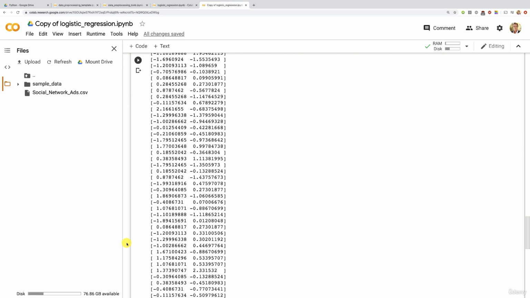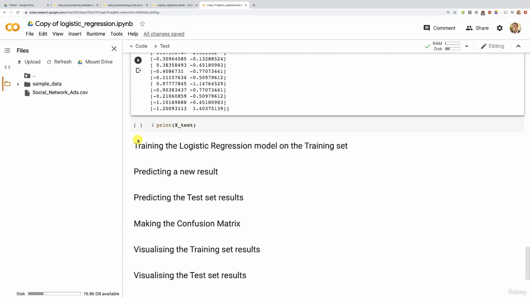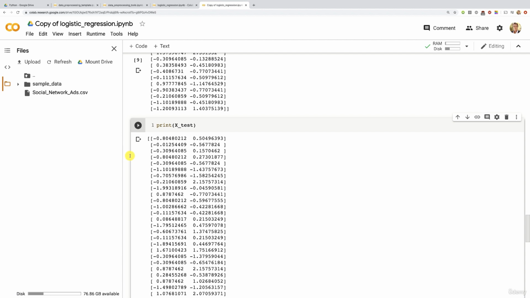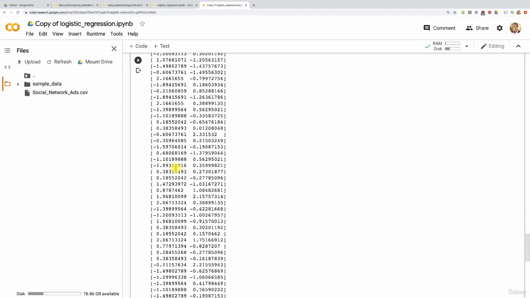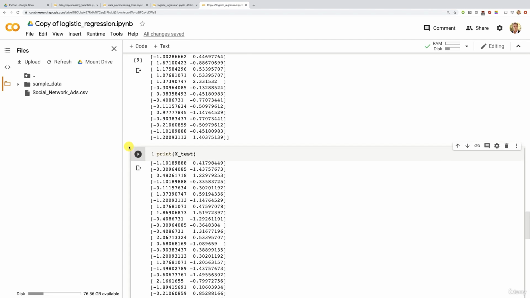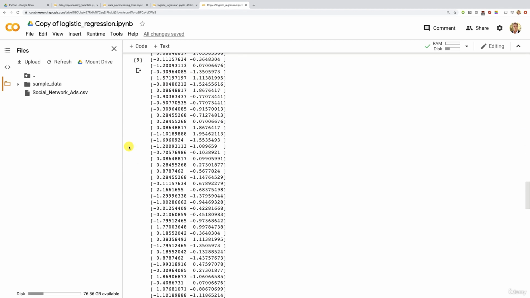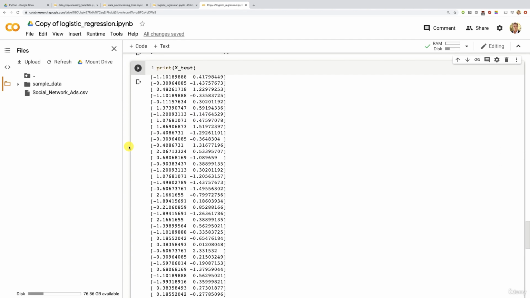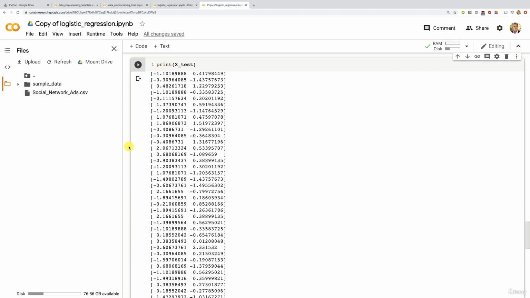All right? So now let's scroll down to print X test, and the same, we get the two features age and salary taking values in the same range between somewhere around -3 and +3. So this will improve the training performance of the logistic regression model. Well, for the training set, of course, only for the training set, but then when we will deploy our model to predict whether the customers of the test set bought, yes or no, the new SUV, well, we will have indeed to apply the predict method on these scaled values.